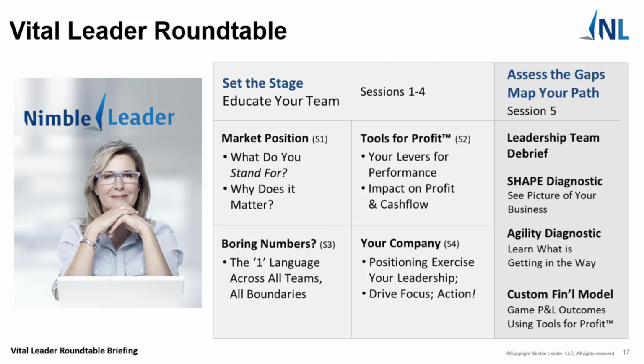SHAPE really pivots off of what we've just gone through during the Vital Leader Roundtable. And then we have another diagnostic, the agility diagnostic, which helps teams learn about what is getting in the way of them being more successful. That's another 10 or 15 minute diagnostic. And so we compare the data of the CEO with the data of his or her leadership team, and what kicks out are the gaps. Where are the gaps between the CEO leader of the business and his or her team? That really represents an action path of short-term steps that you need to take to make sure that you're aligned. What are you going to do next to bring greater clarity and consistency across the group?